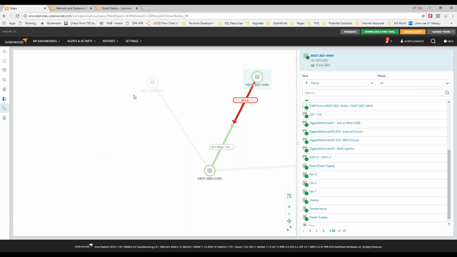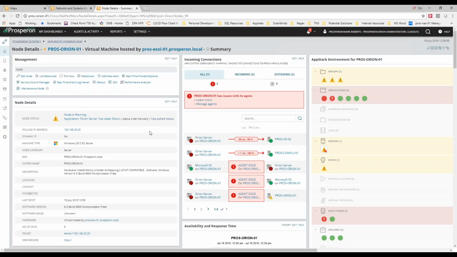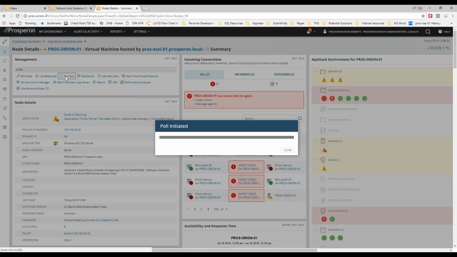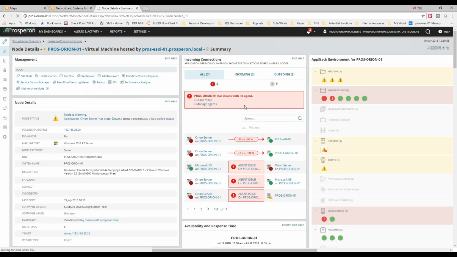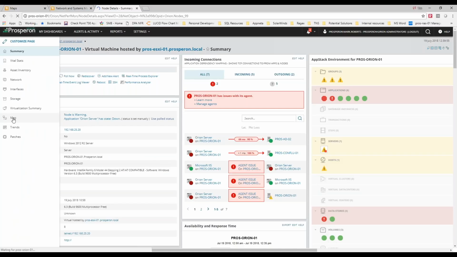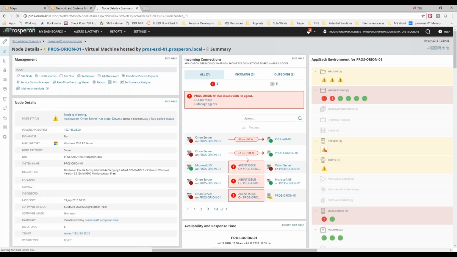Now that's a great one with regards to the network side of things. But for those users that have SAM, we have the demo gods are not smiling on me. Hopefully this will work. Just see that this has started. I've got an error. But what we are collecting here is this kind of netstat information: what TCP port connections we've got coming in. So once we collect that, we're then able to list those, which you can see there.